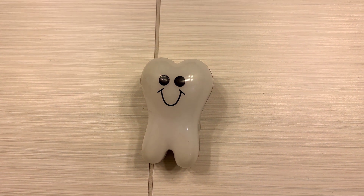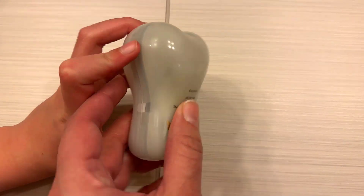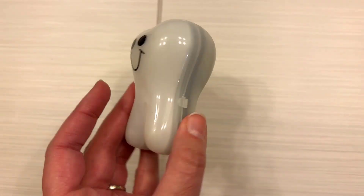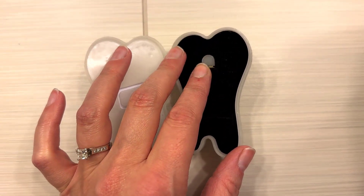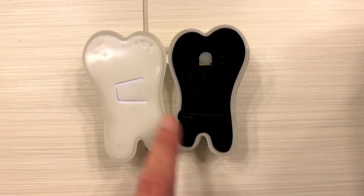When you wake up in the morning there'll be a little surprise from the tooth fairy. It's really cute because it has a little fairy on the back. Does it make it more fun when you lose a tooth? Yeah. The tooth fairy may leave something inside here or may fold it up in this little pocket, this little holder right here.